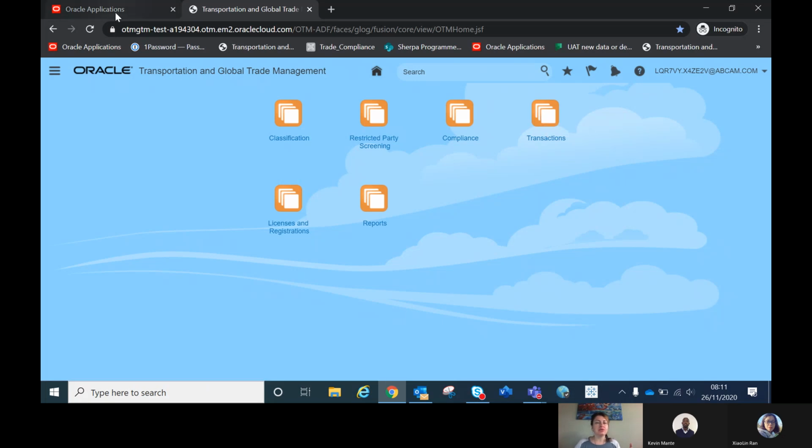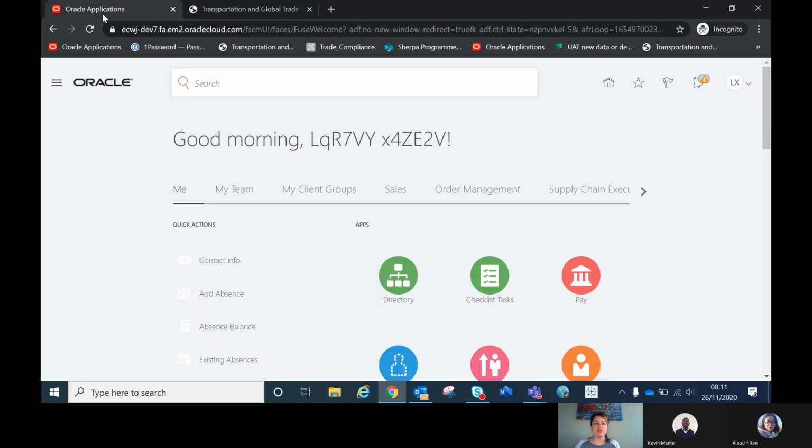Right. So we've already seen how the main Fusion application works and how we need to set up products properly in Product Hub and customers in Customer Data Hub in order for GTM to work correctly. So it needs certain pre-setup, so the information flows and is not interrupted, and we can process our orders.